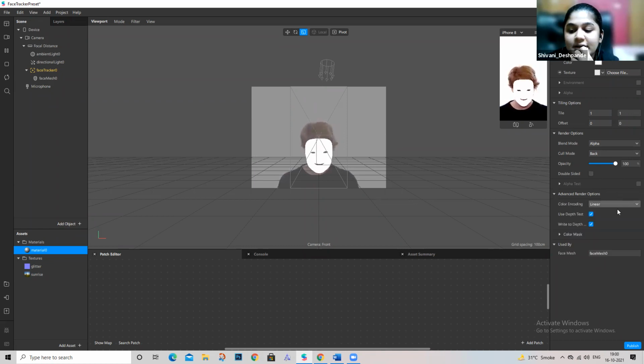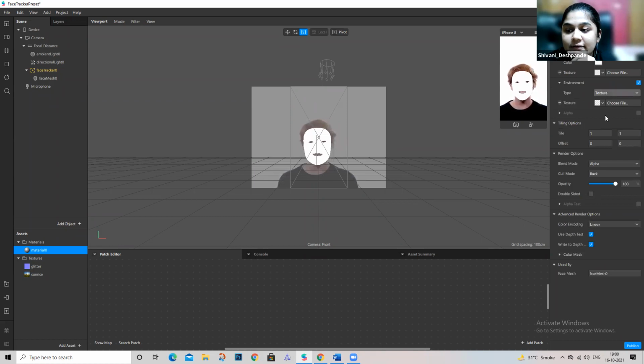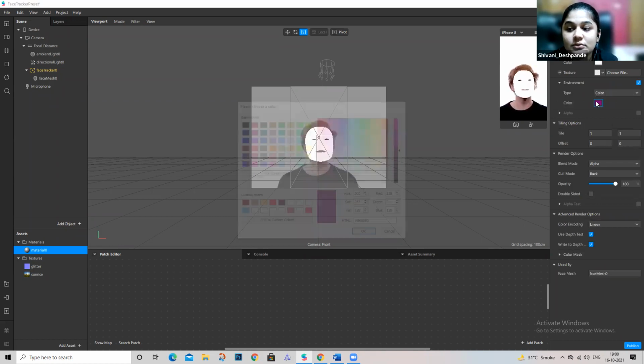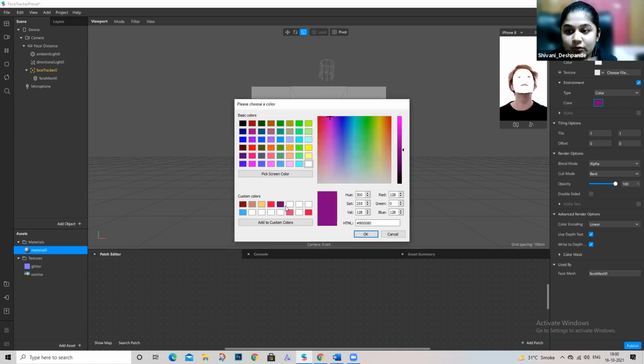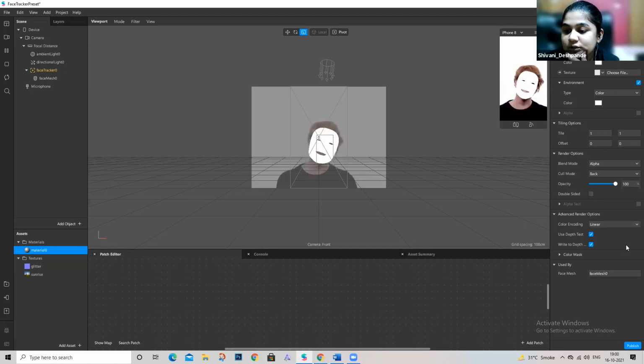We have the advanced render options. As you see, the color encoding over here is linear because this is a flat shader type. And then we also have environment texture over here, but you can change it to colored ones for flat shader types. So yeah, this is the flat shader type.